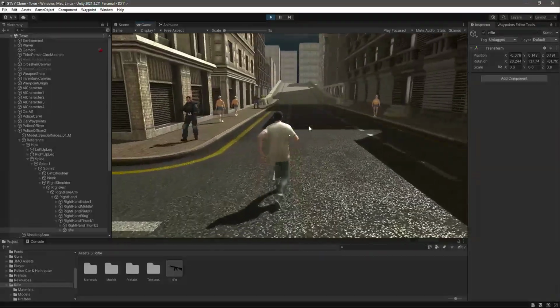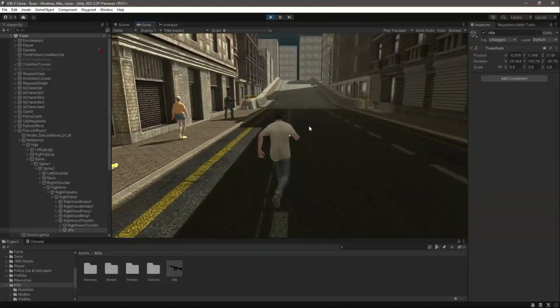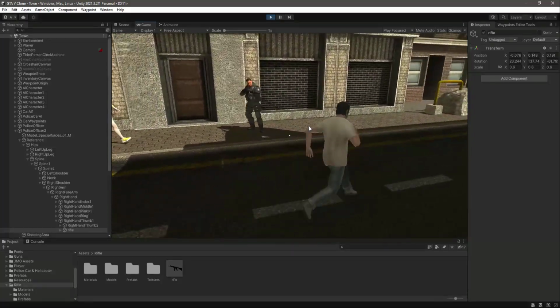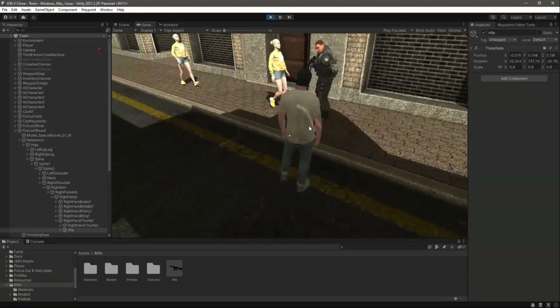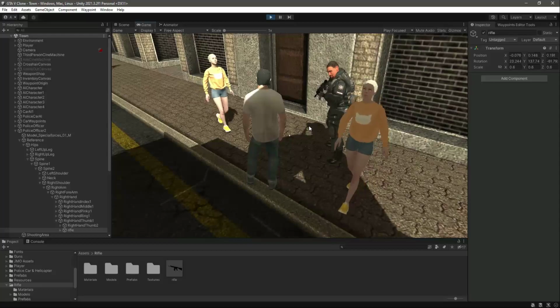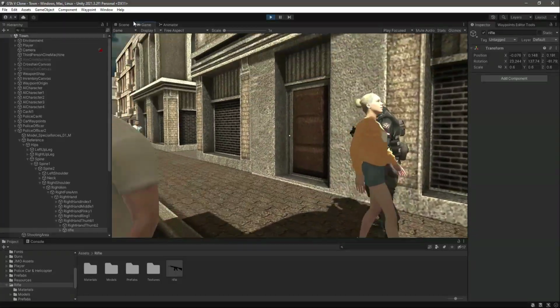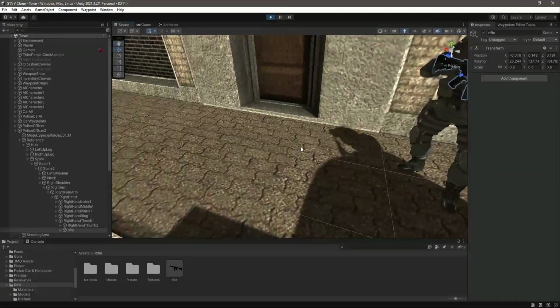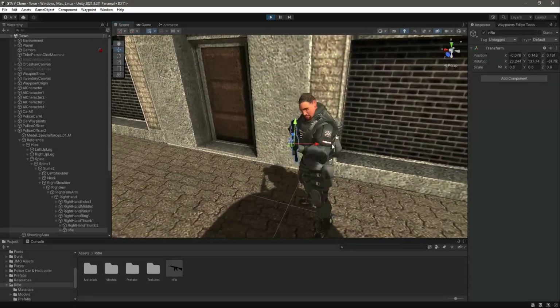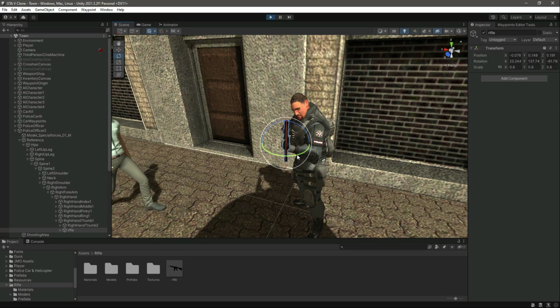Let's get closer to the police officer too and see how the rifle looks. It is a little bit on the other side. Let me check it out again. There it is.